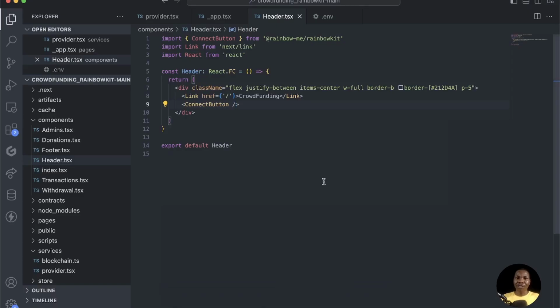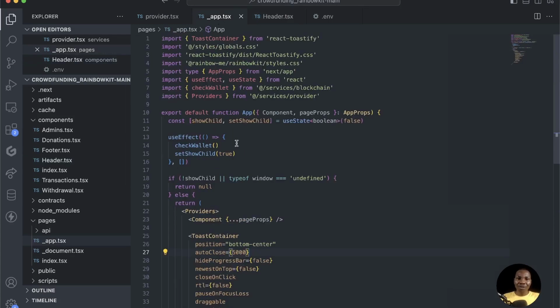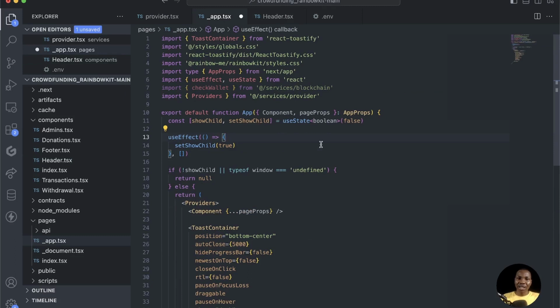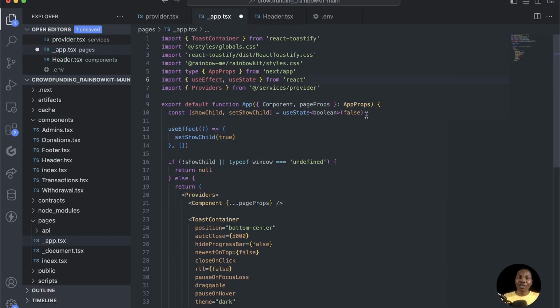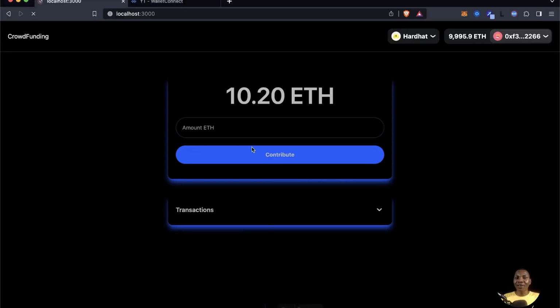There are some things that we need to change though. First thing, I don't want to be reliant on this check wallet anymore. We want to be reliant on a different way, the WAGMI way, the wallet connect way of doing these things. That's what we want to operate on.